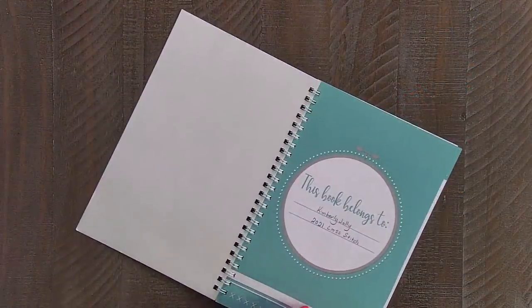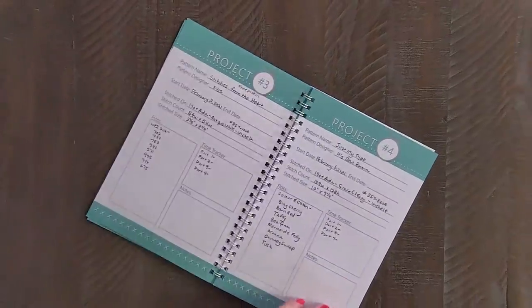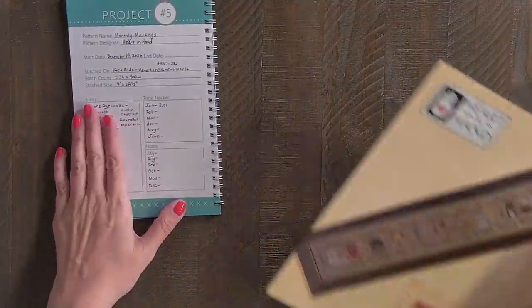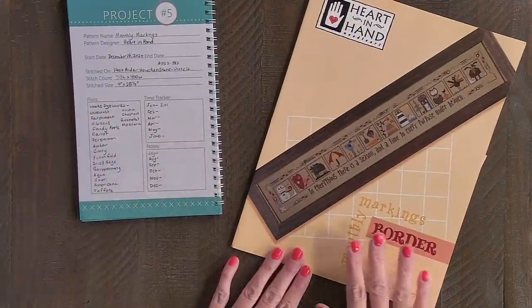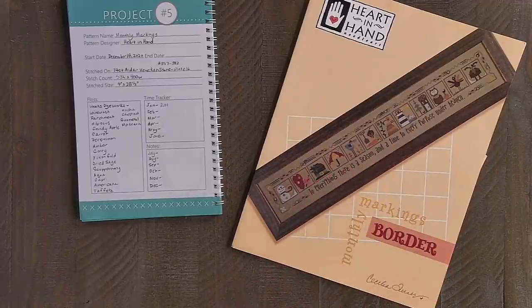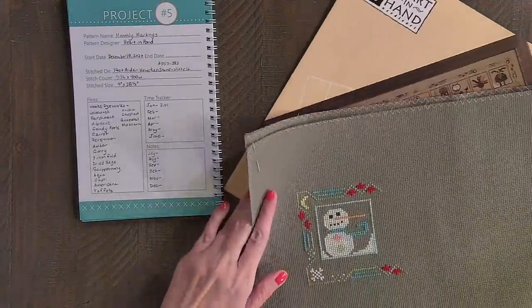So the next item that we're gonna move to is my monthly markings. This is by Heart in Hand. And so there is a border pattern and then individual monthly patterns, and you can buy it as a set. And so what we did here is we decided to color our own. And so here's mine.